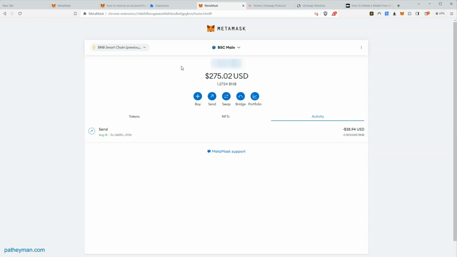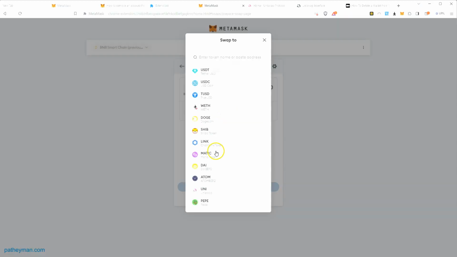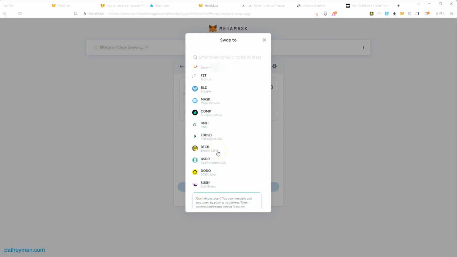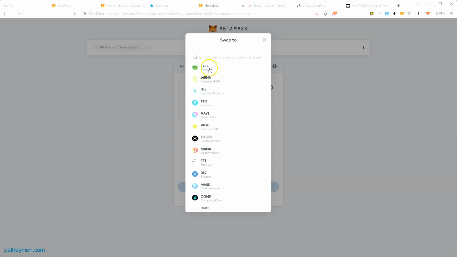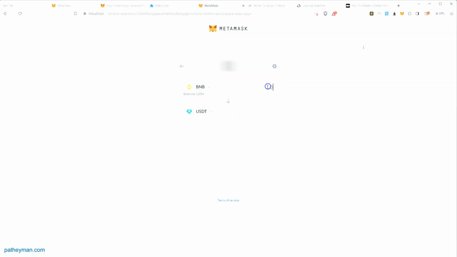The other thing that is available is bridging. So let's say I wanted to buy some USDT here in my BSC main. So let's go ahead and do that. Let's say I want to exchange USDT, and let's say I want about 50 bucks worth.